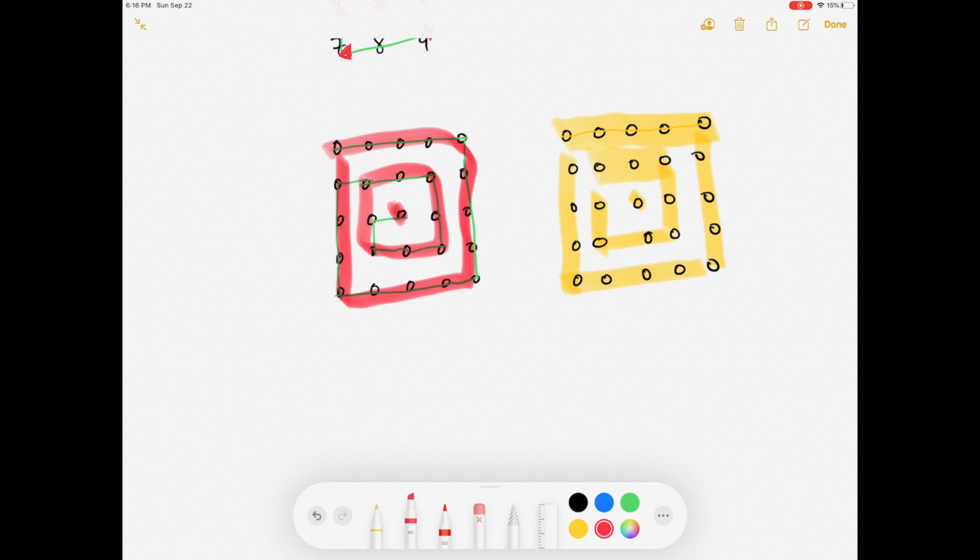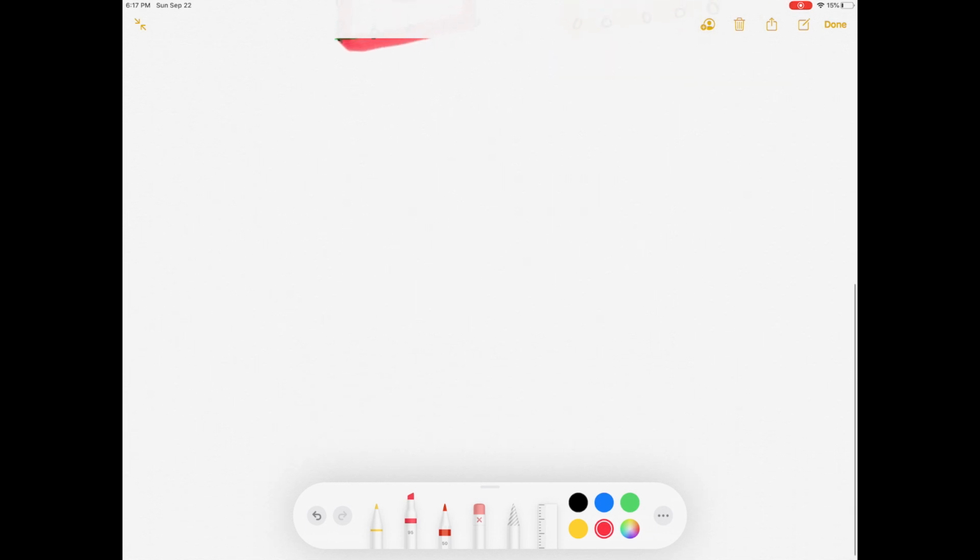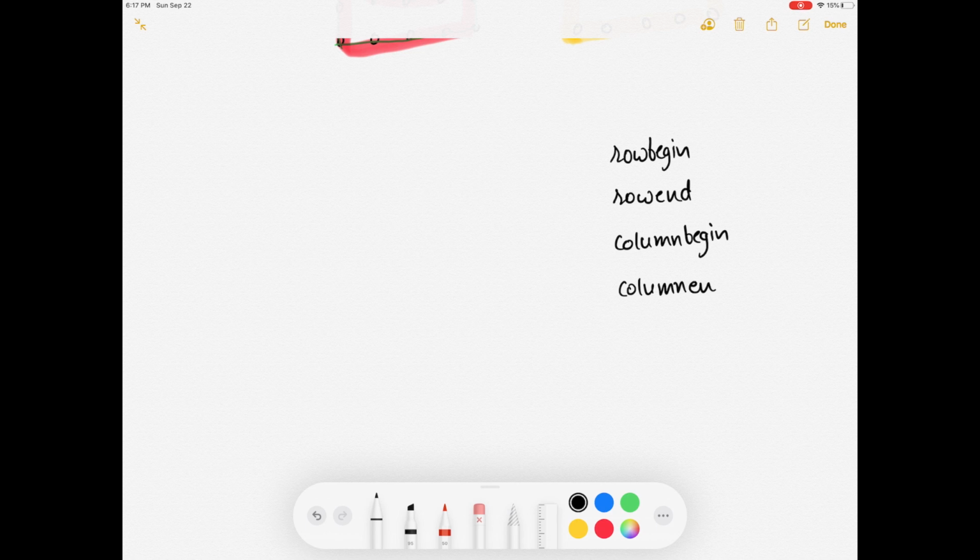But how are we going to print these outer edges? So if we take 4 variables which we usually take in 2D arrays, which are row begin, row end, column begin, and column end.